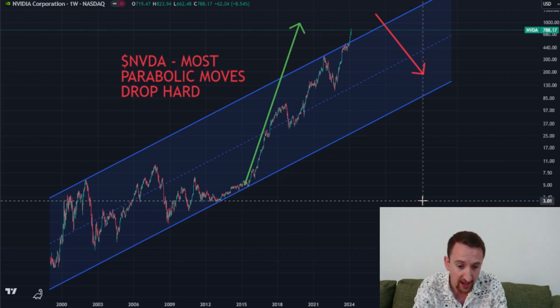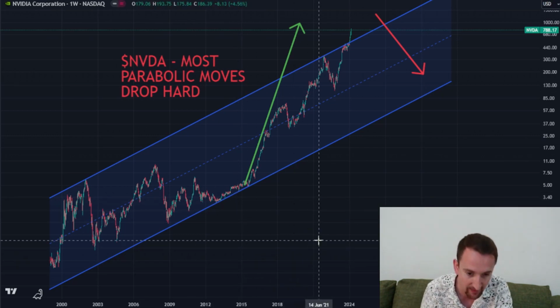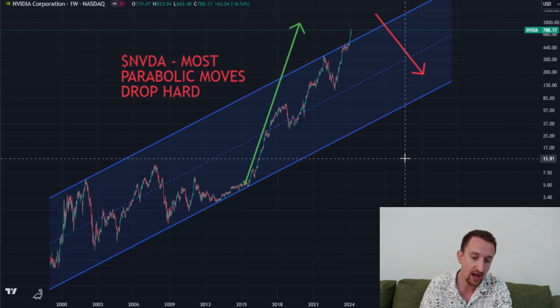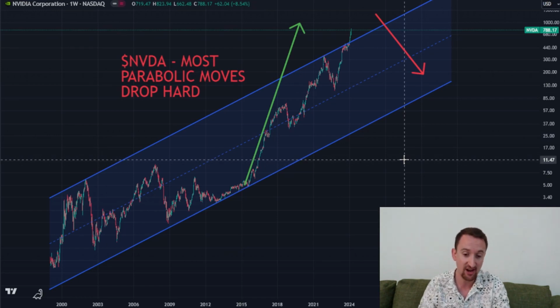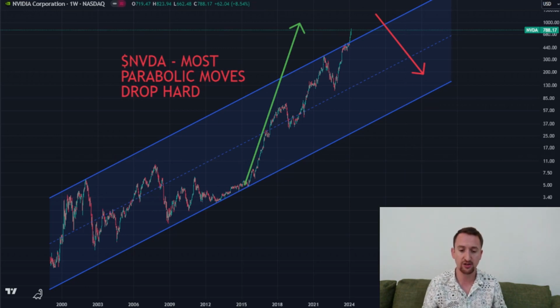It's all good and well if you're a hedge fund and you're getting in at $600 Nvidia and you're putting hundreds of millions of dollars in, and you're very confident and you've got some inside trading knowledge, etc., and you know that the markets aren't going to crash next week, and then you get in, you scalp, and you make some millions. And I do believe a lot of that is happening, but I do worry for long-term retail investors who are getting in here thinking that this is just going to keep going to the moon, or rather never see prices that we saw literally 2-3 months ago. I think that is a very dangerous mindset, so just be careful.